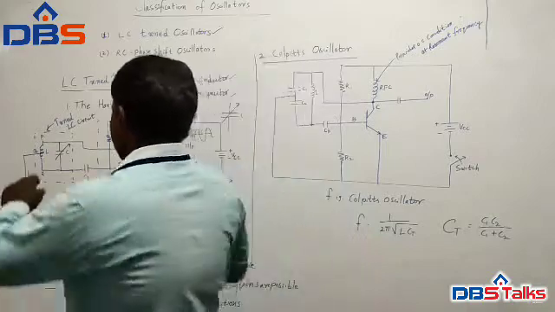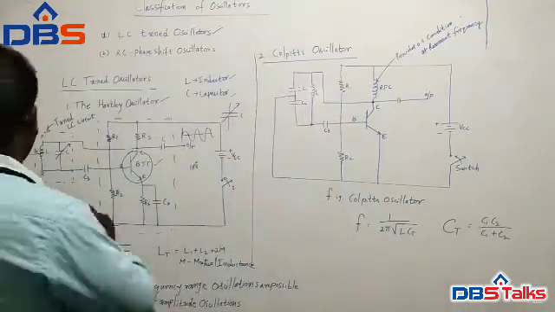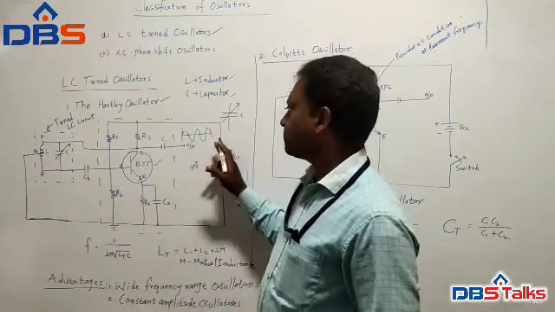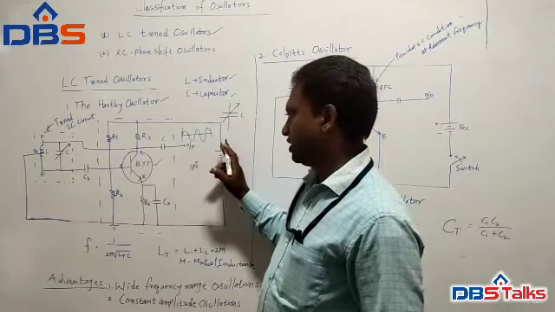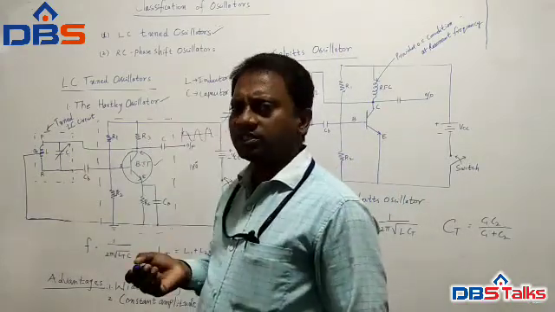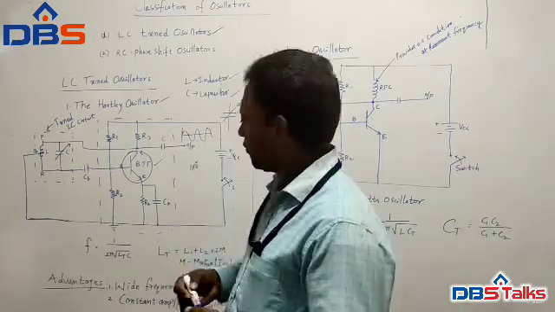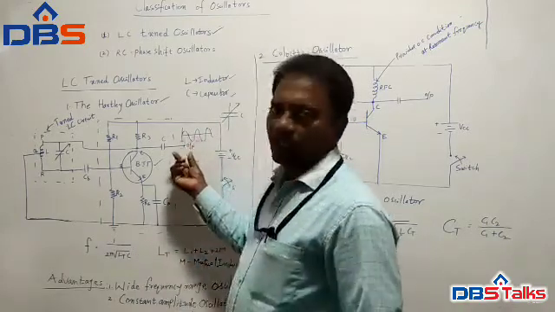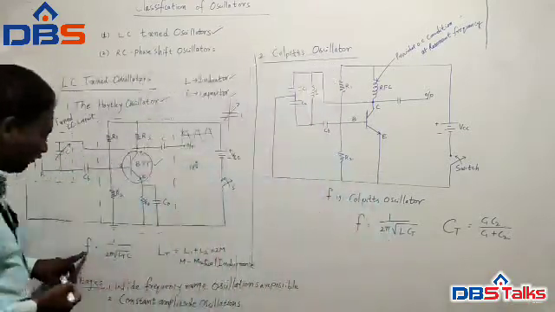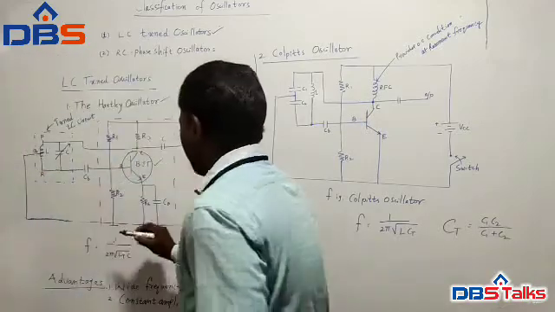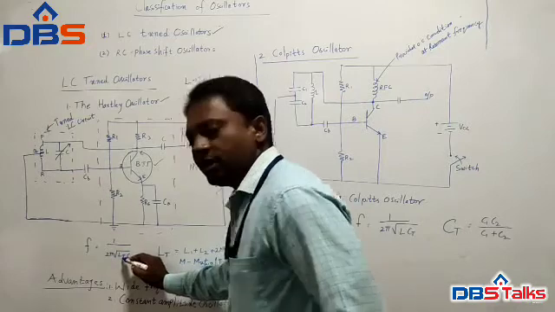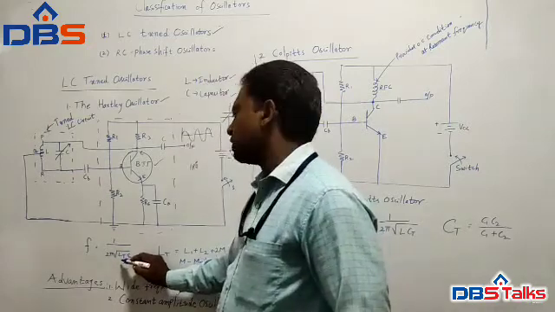So this LC circuit is the circuit responsible for sustained oscillations in the output of the oscillator. By changing this C value, we can change the frequency of oscillations. If you want to find the frequency of oscillations in the output of the circuit, this is the formula. F is the frequency of oscillations, which is 1 by 2 pi root LT, where LT means L equivalent or L total inductance.